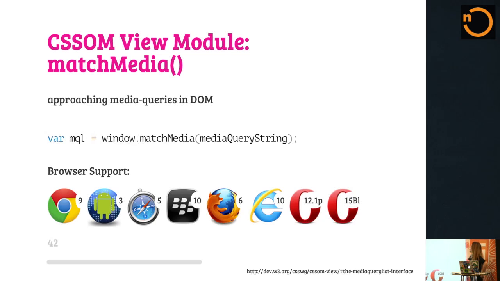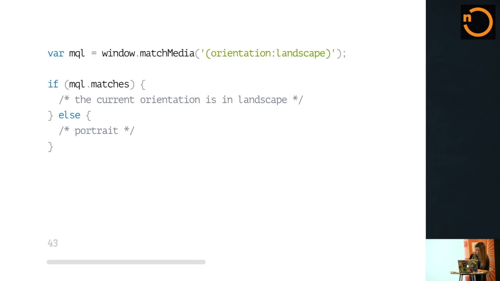There's another thing. When we're talking about media queries, we think of CSS, right? It works with JavaScript too. This is one of the new things, matchMedia. You can approach media queries in the DOM. So a media query is kind of equivalent to querySelector. It's super new and cool. This method returns a new MediaQueryList object, and the result is based on the specified media query. So that's how you use it.